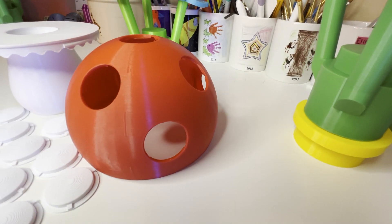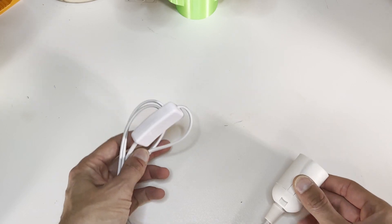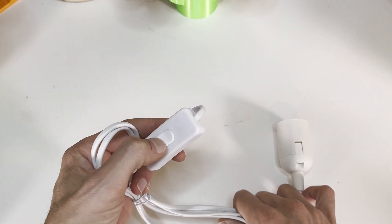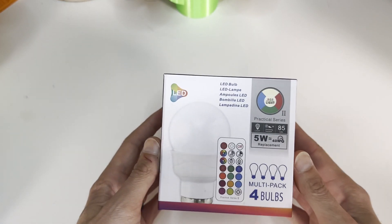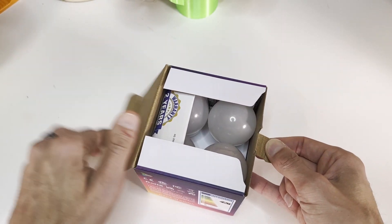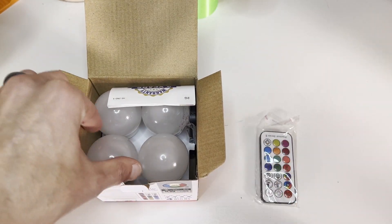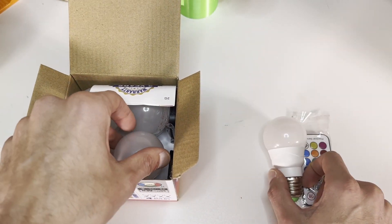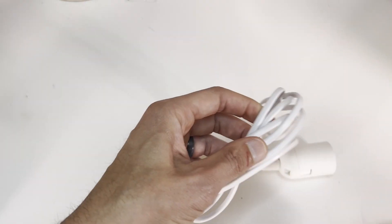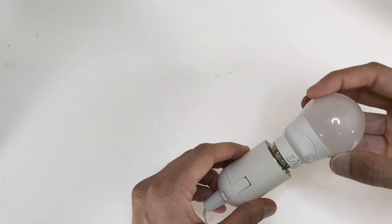After roughly 40 hours of printing, all the parts are finally finished. Aside from the mushroom cap, stem, and plugs, you'll also need an E26/E27 light socket. You'll want to make sure you get one with a toggle switch. For this build, I'm using an RGB bulb, which will give me the flexibility to dramatically change the look of the lamp as well as set the mood. I'll be building a few of these, so I got a multi-pack. This one in particular comes with two RGB and two white bulbs. Ensure that both the bulb and your cord work before assembly — the last thing you want is to put this thing together and find out you have a defective part.